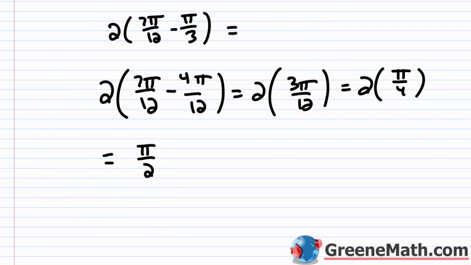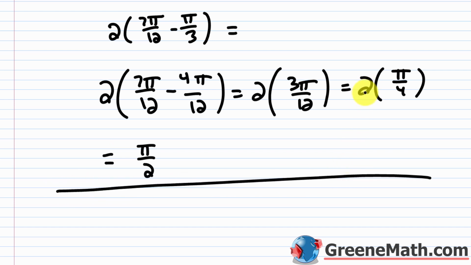Let me come back down. Let me see if I can make that make sense for you. So if you wanted to undo this, in other words, go backwards, you would undo the last thing that was done. So the last thing that was done is we multiplied by 2. Let me put a little border. So to undo that, I need to take this pi over 2 and divide by 2 or multiply by 1/2. So you have pi over 2 and I'm going to multiply by 1/2 and that's going to give me pi over 4. So notice at this point, that puts me back to this pi over 4. So 2 times pi over 4 gave me pi over 2. To undo that, I multiply by 1/2 or divide by 2. That puts me back to this point right here.